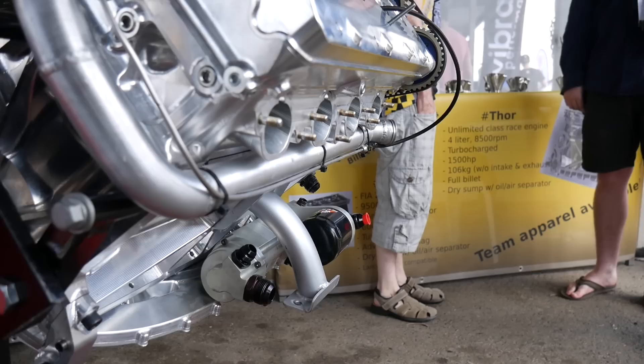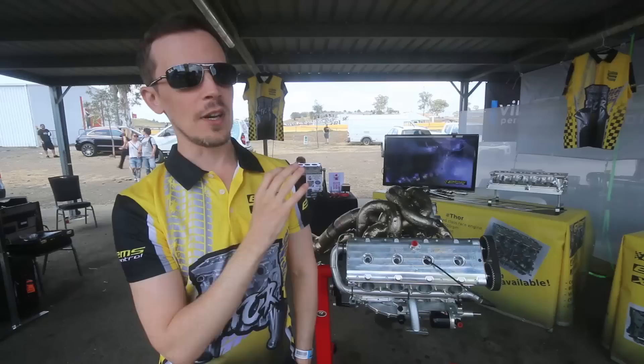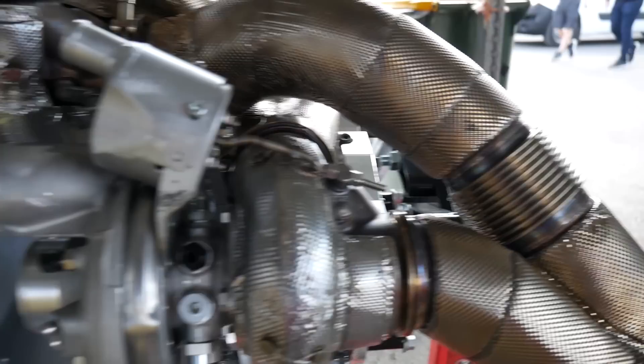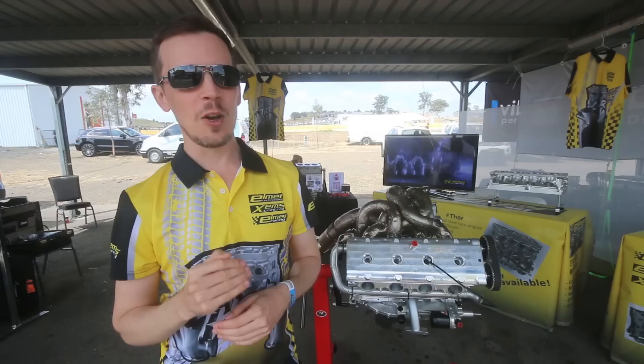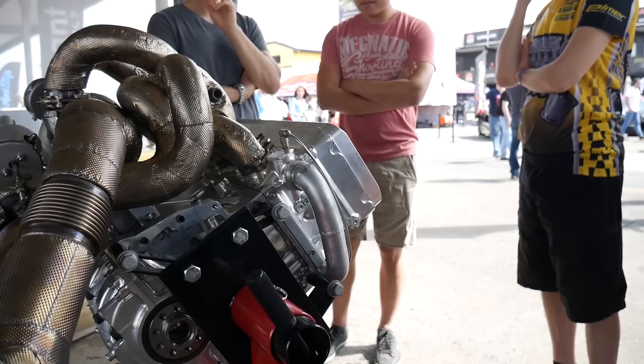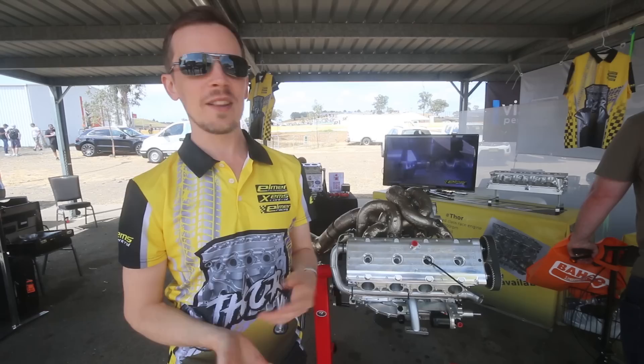Just so we can get an idea, what's the sort of price on an item like this? We only have a price for a complete engine — that would be with turbo intake manifold, exhaust manifold, ECU fully mapped and ready to drop in. The price range for that is around 120,000 euros. That might be a little bit on the low end because the weight advantage on this is so special, but we have no idea what the market is, so this is like an initial special offering to start with. Obviously we're very happy to supply the engine without intake, exhaust and mapping, and the price drops dramatically with that — it's a negotiation depending on what the teams want.